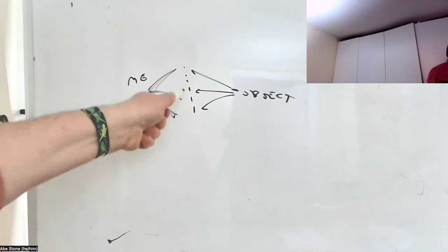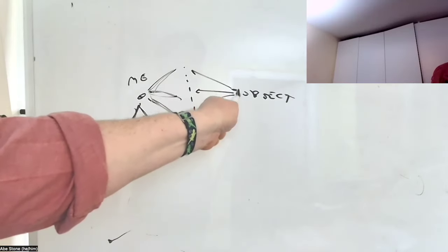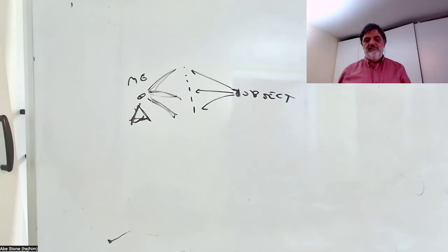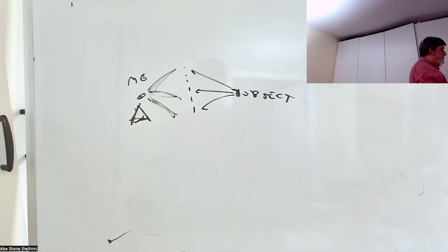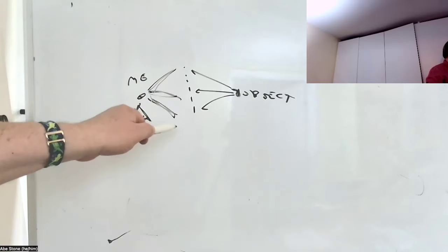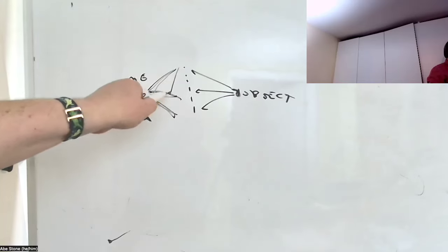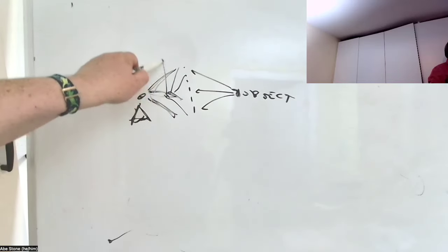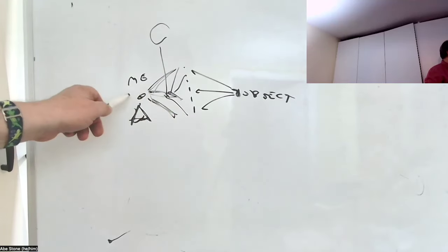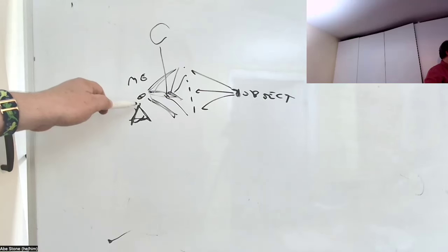Why am I able to apply the concept A in this case? Well, it's because of the principle that's in the object. This is the real answer. It's because of the principle that's in the object. If I later learn that all these applications of A can be explained because this case is a case of C, and C is a known condition of applying A. Well, sorry, I didn't follow things out right.